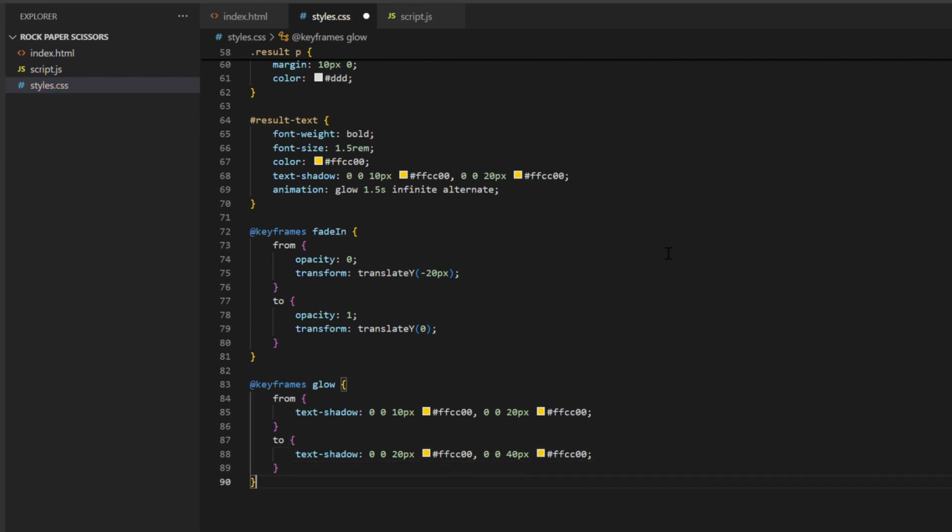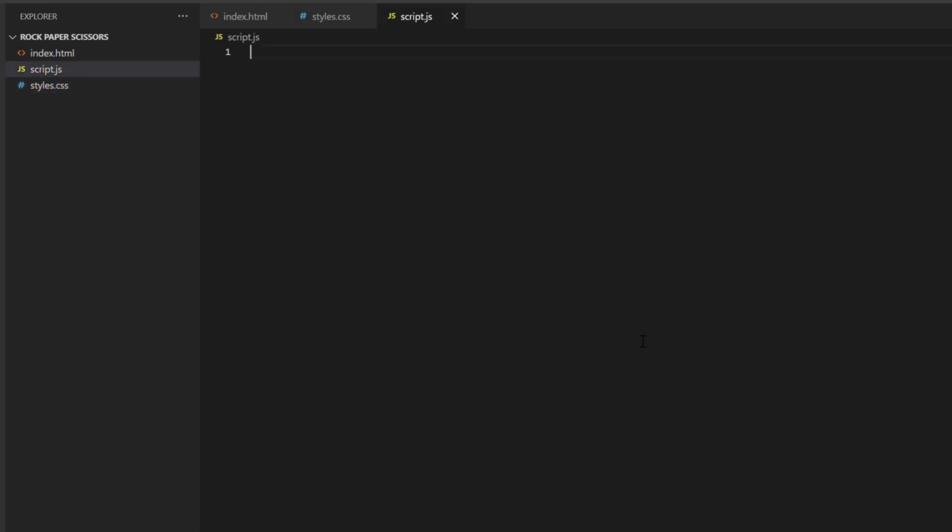Now let's move on to implementing the logic. Create an array choices containing the emojis for rock, paper and scissors.